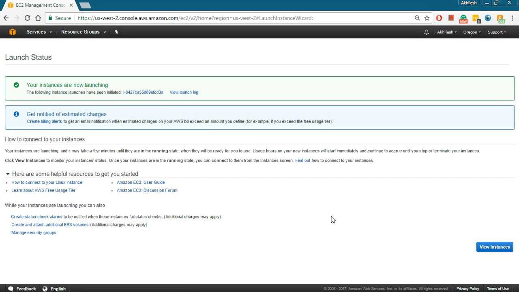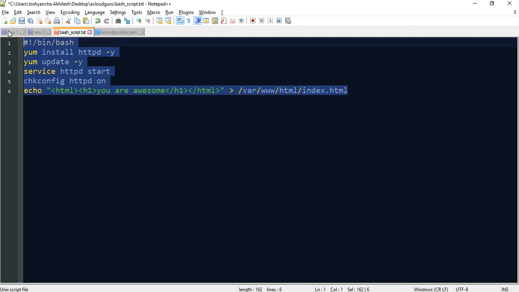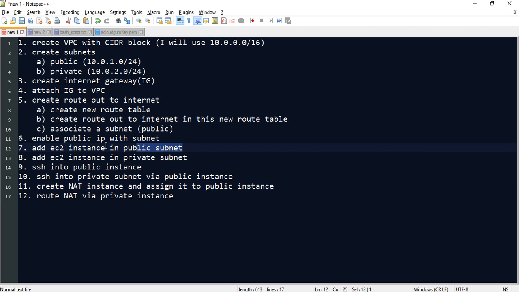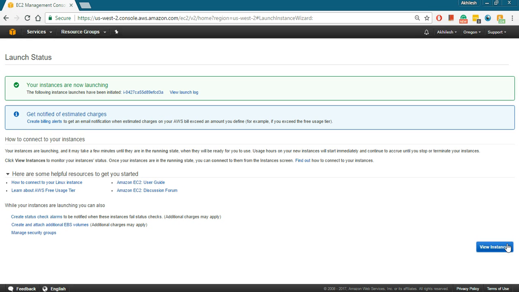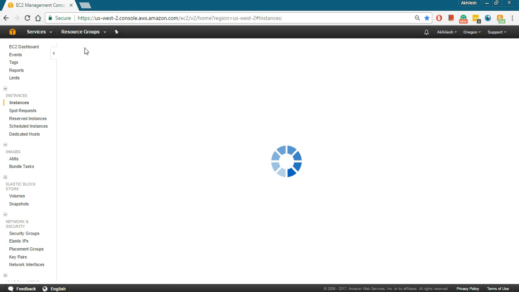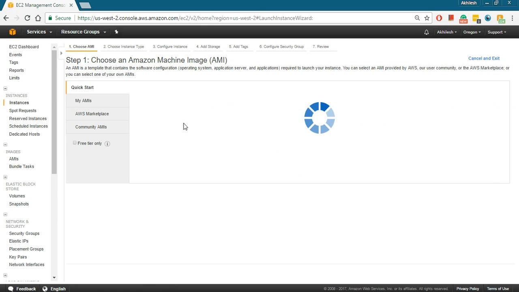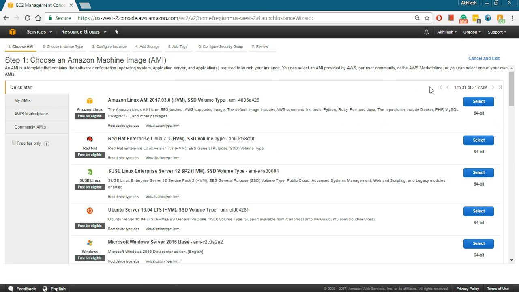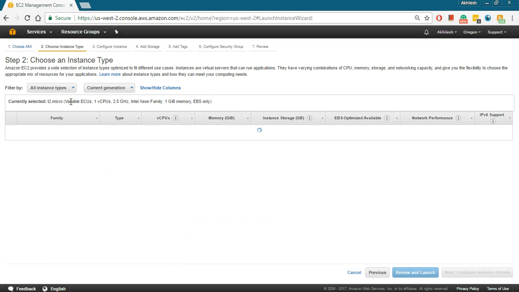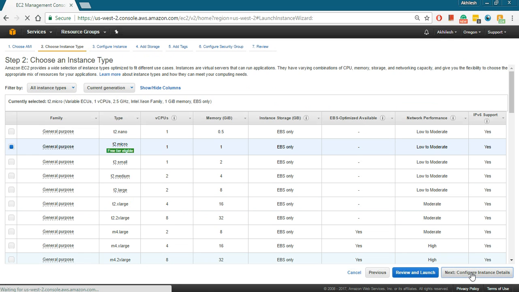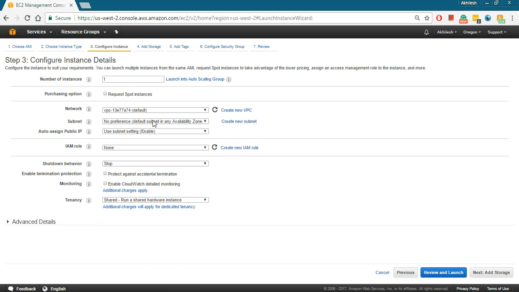So what we have done is add our EC2 instance in our public subnet. Now we will add one EC2 instance in our private subnet. For this we'll go to launch instance, select the Amazon AMI, and choose T2 micro to be in the free tier.